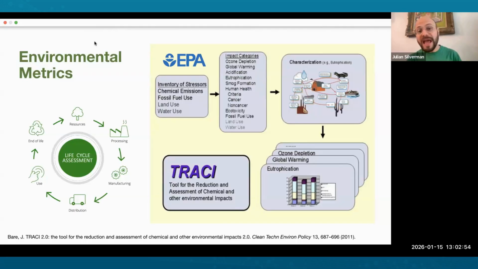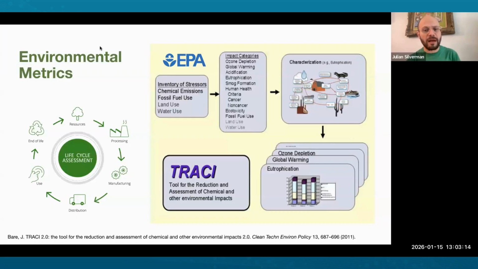But I would argue that almost every life cycle assessment looks at something like global warming potential, right? How much CO2 or methane is released into the atmosphere. People could do a whole PhD on life cycle assessments, but there are some good tools out there to help both educators and researchers do these on a smaller scale.